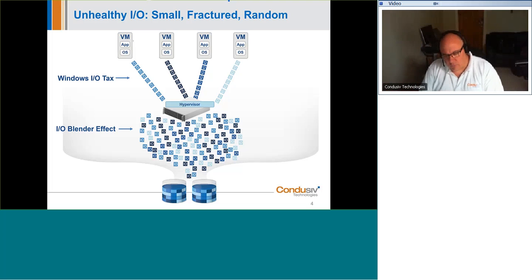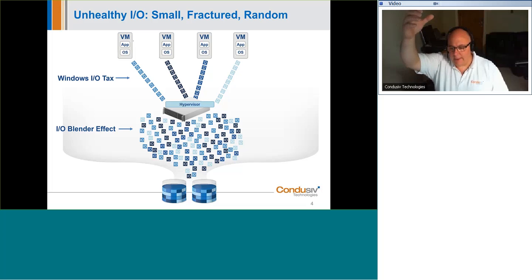IOPS is I/Os per second. Imagine that like a big water pipe, which is basically the network between server and storage going through the hypervisor. What we're doing is reducing the amount that has to flow through that pipe and making more headroom available. And what that means is that storage-hungry applications like SQL or busy SharePoint servers and the like can now get more work done in the same amount of time, just quite simply because they're not having to wait so much on the storage before being able to get on with their next operation.